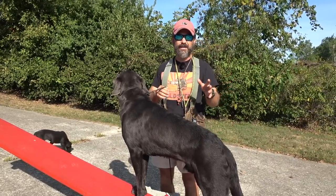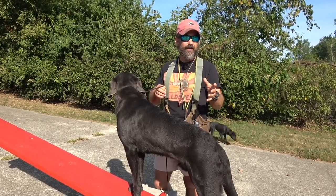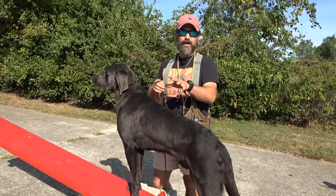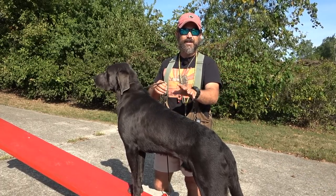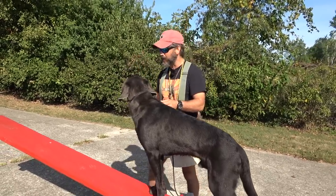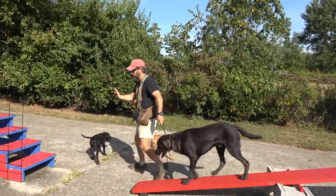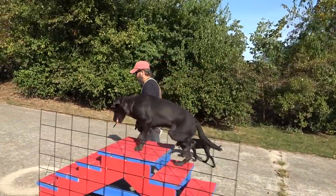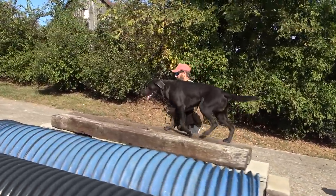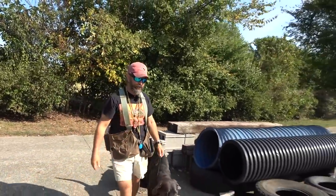I've also noticed that these guys are a little bit more sensitive to environmental things. If we go out in the brush a lot and these guys get some scratches on them, they seem to be a little bit more likely to get infections. They just kind of pop up overnight. Now, it's anecdotal and could just be my own experience, but it could be true. But anyway, that's where these dogs come from, and that's why we're making this video today, so you can see this.